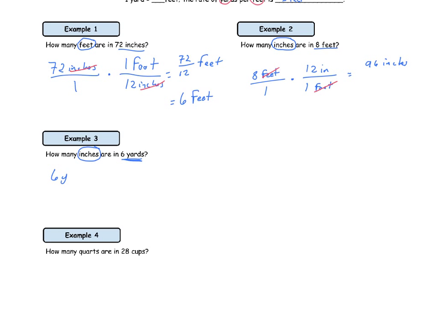So I know 6 yards, I can put that all over 1. I do know using my reference sheet that 3 feet is equivalent to 1 yard. What does that do for me? I can use this information because I see yards in the numerator and yards in the denominator. I can cross off those labels. So right now, I know that in 6 yards, there are 18 feet. But that doesn't answer our question. We want to figure out how many inches.